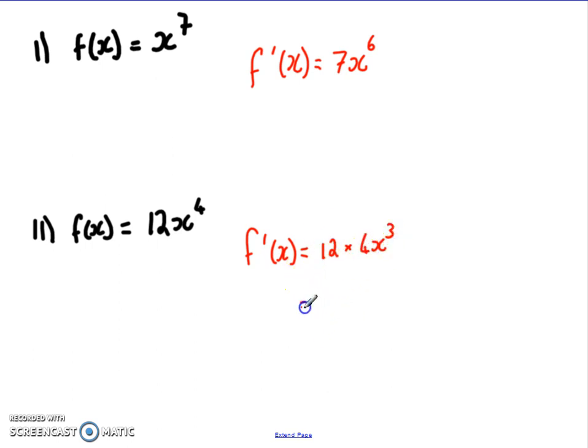We then simplify what we can. So 12 times 4, I hope you could do that by now, is 48. So it becomes 48x to the power of 3. Taking the derivative of that one is still fairly straightforward. Yeah, the coefficient adds in one extra step, but I'd hope by now 12 times 4 wasn't too much beyond you.